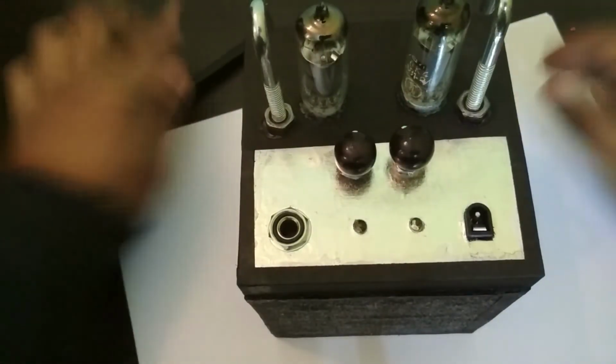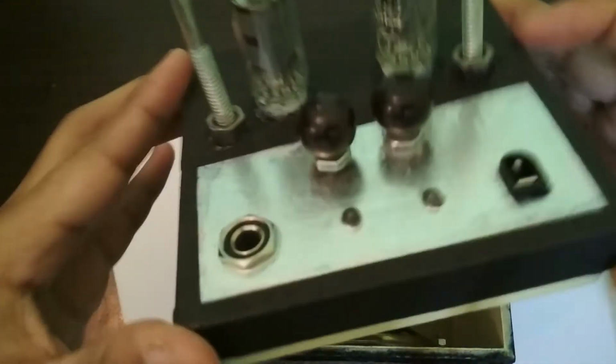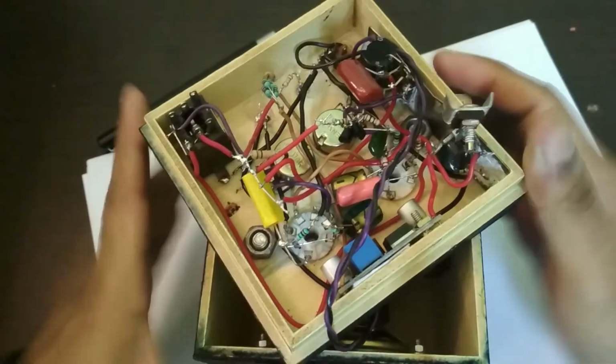Hey, so I'm back with a slightly different camera angle. Let me take the top off this and brace yourself for some really messy wiring. But there is the guts of the amp. What I'm going to do is draw the circuit and I'll point out where everything is. So okay, let me start with power.